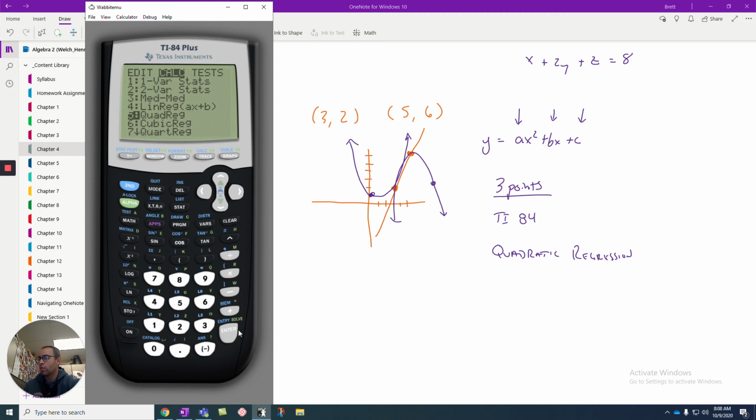These others down here we'll learn a little bit about later in the next chapter. But here we're going to do QuadReg. And notice it says my x's need to be in list 1, my y's need to be in list 2. But all I have to do is come down to Calculate, and it'll spit out the data. That data then becomes my equation, which is super useful, again, for making predictions or understanding the behavior of a curve.